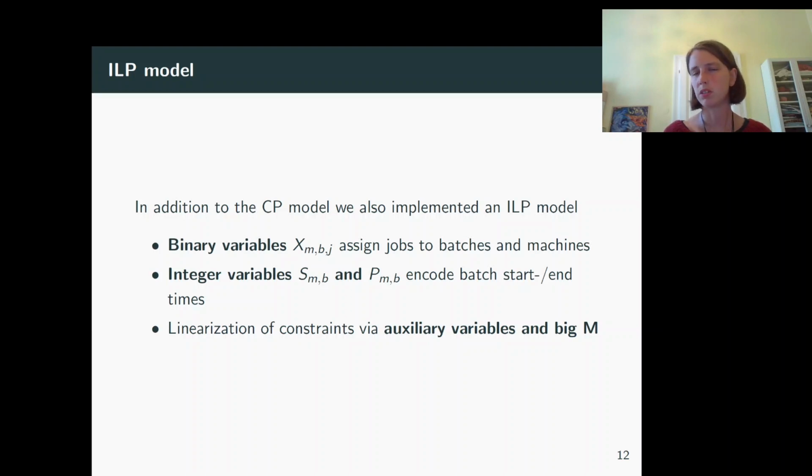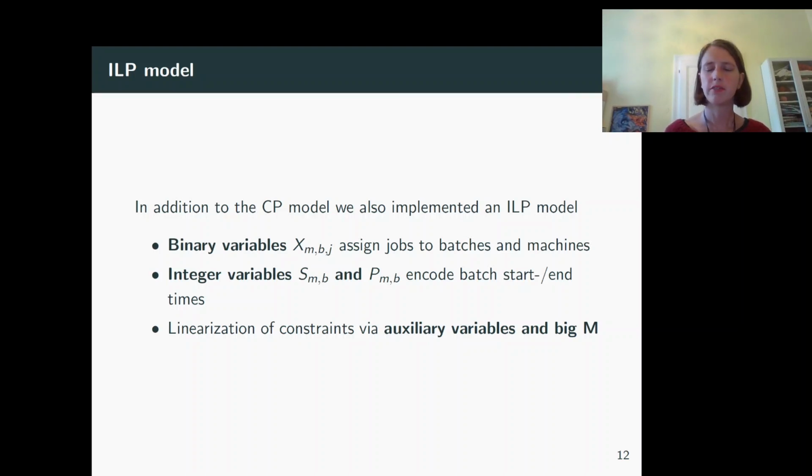So this variable is equal to 1 if job j is assigned to machine m and batch b on this machine m, and 0 otherwise. As before, we have integer variables s_mb and p_mb that encode the start and processing times of batches, and we linearized all the constraints that I mentioned earlier in my talk using some auxiliary variables and big M.